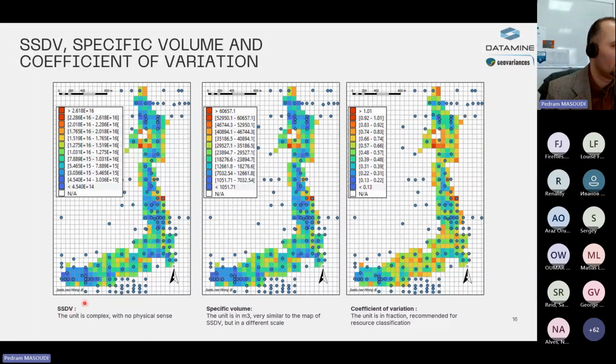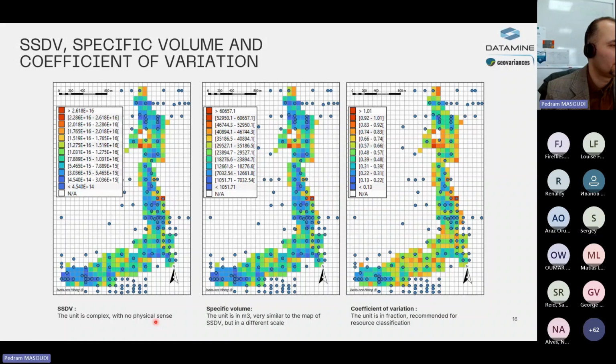The first one is SSDV, and you can see that the values are lower close to the samples, and higher far from the samples, or in the areas where we have fewer samples. The problem with the SSDV value, the first development of this method, was that the unit is very complex and does not have any physical sense for us.